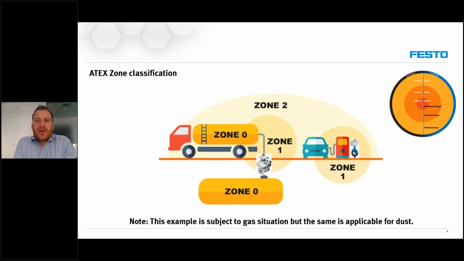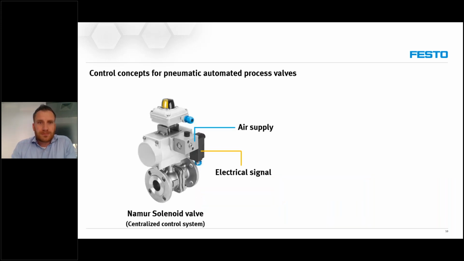So what does this do for us, and what type of impact does it have? Because these processes are controlled by valves, and depending on the requirement, we have the opportunity to select certain types of control. This control is important to come up with a total and reliable system to comply with the specifications. First of all is the control concept for the pneumatic automation of a process valve.